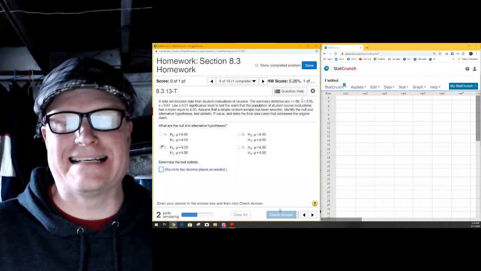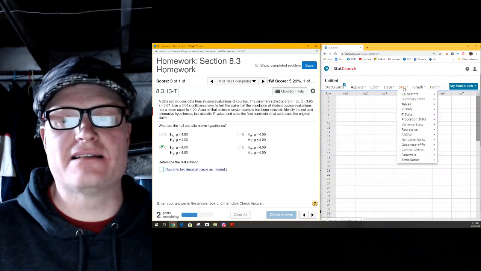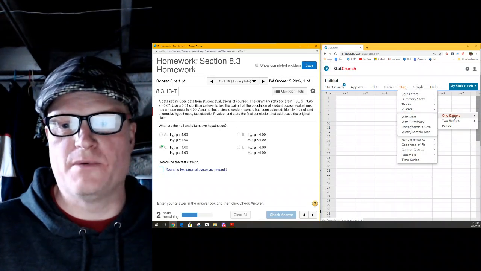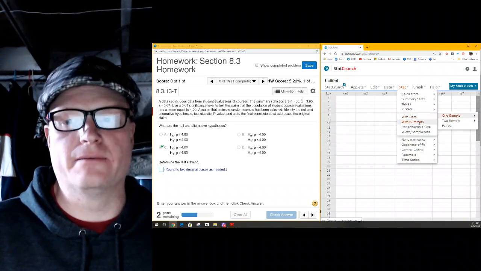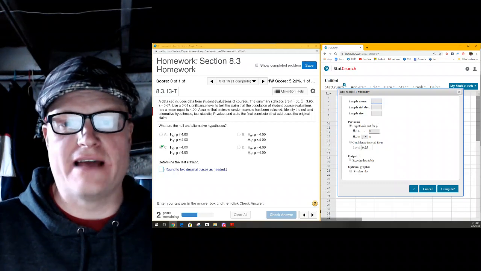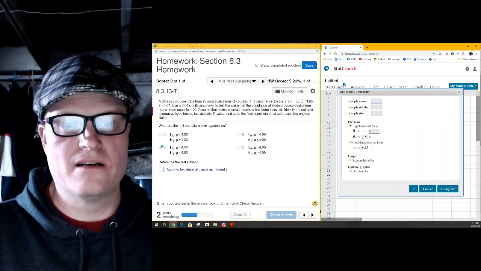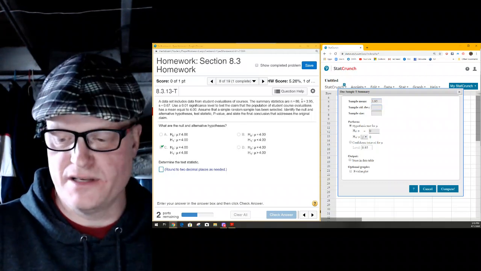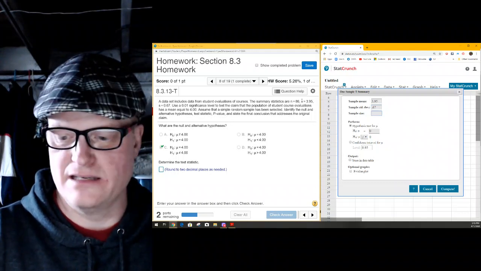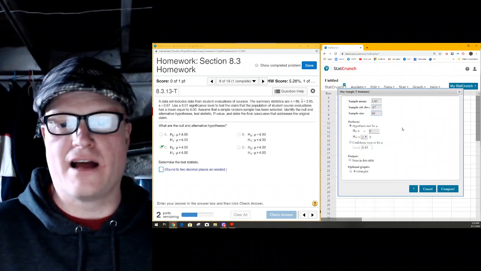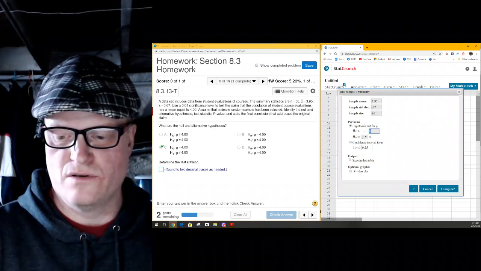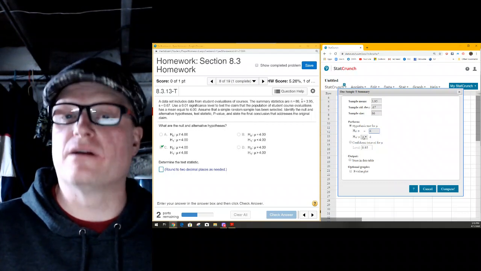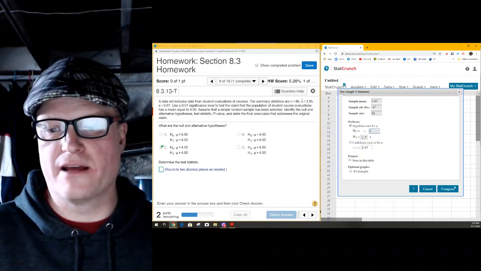Now we want to determine the test statistic. So I'm going to go to stat, then t-stats, then one sample and with summary. And I'm going to enter in all the data that I need. The sample mean here was 3.95. The sample standard deviation is 0.67. The sample size is 86. And I want to conduct a hypothesis test where the mean was equal to 4, and our alternative hypothesis is not equal to. Remember, again, don't touch the confidence interval or anything else.